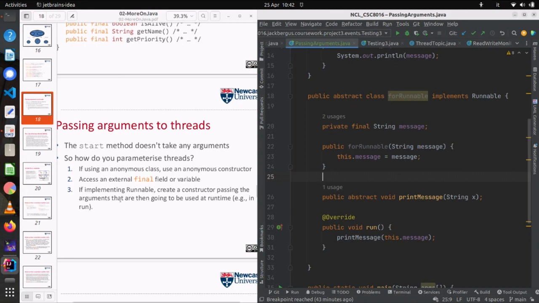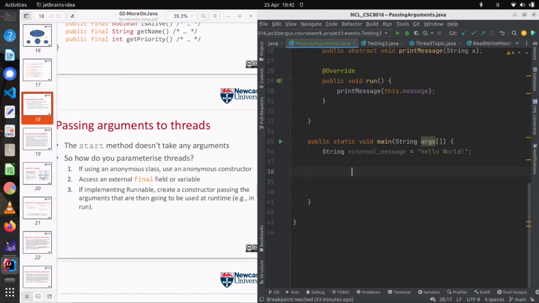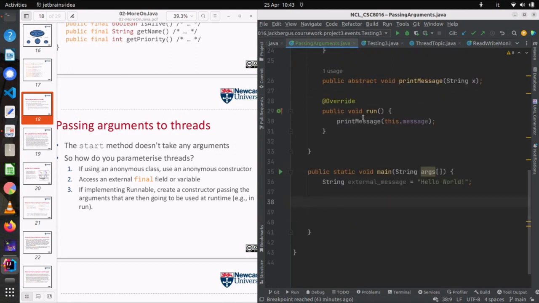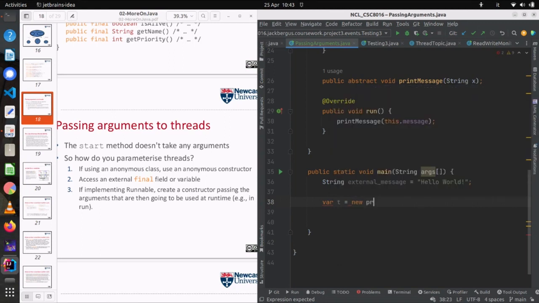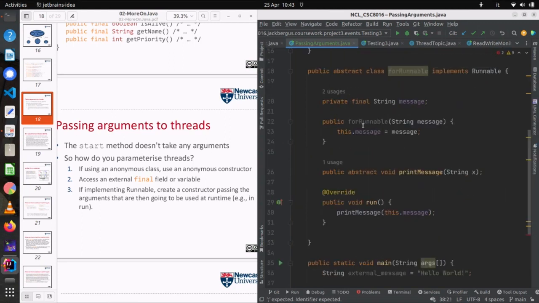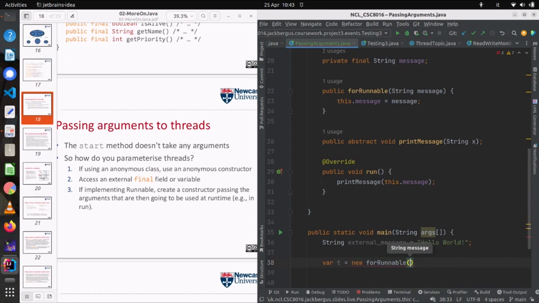So the first one entails one way to create a new thread and to pass data, because the thing you want is to print the message. You are creating a new variable, and then you're saying new, the name of the class, for runnable, and then here you want to provide the message, and you might provide, for example, the external message.